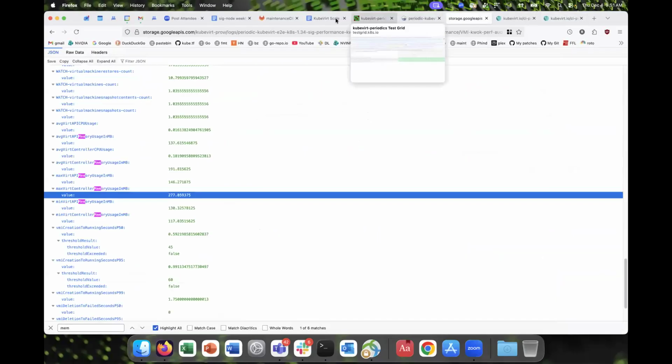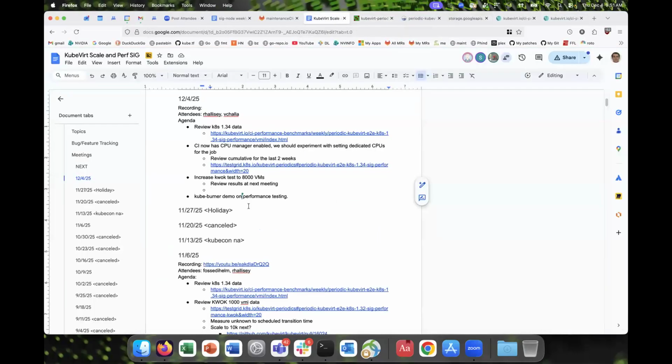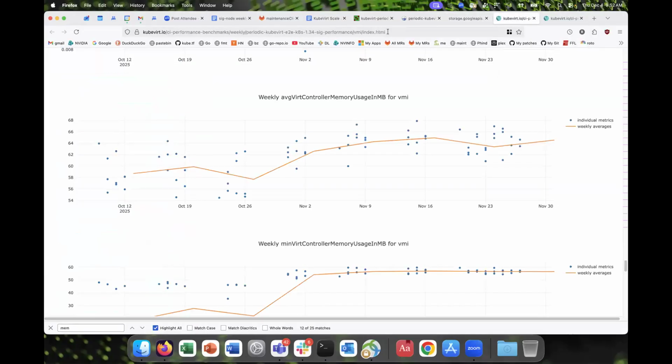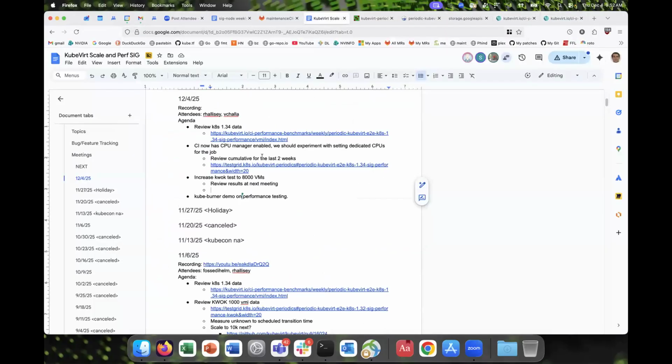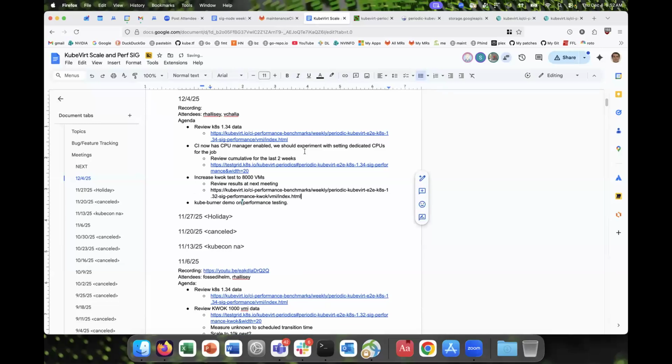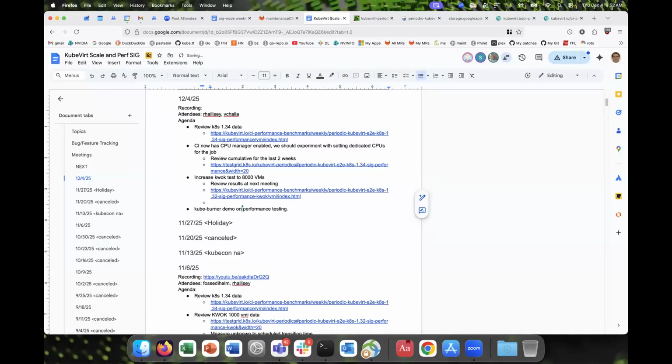Okay. Yeah, that would be cool. I think doing that would be a really interesting thing to publish, the theoretical scale based on the clock. I think that's pretty cool. Okay, let me make a note of this, but I don't think we are scaling linearly because we scaled from 1,000 to 8,000. I think we scaled to 8,000 in that new job, and the memory consumption is only 3x.